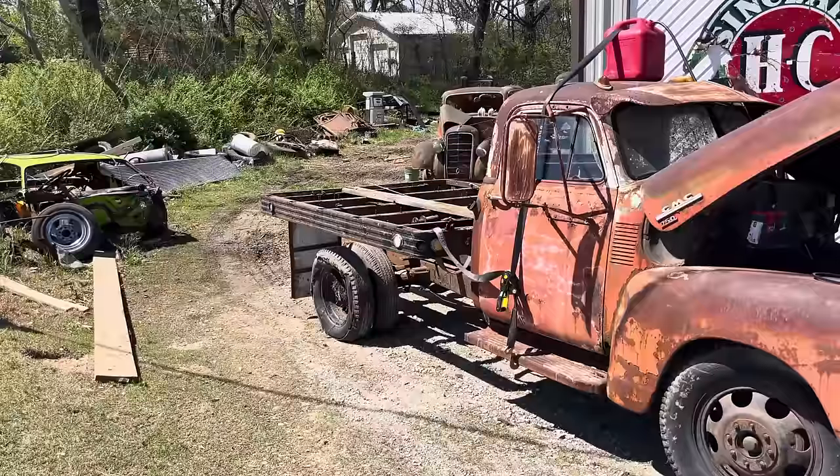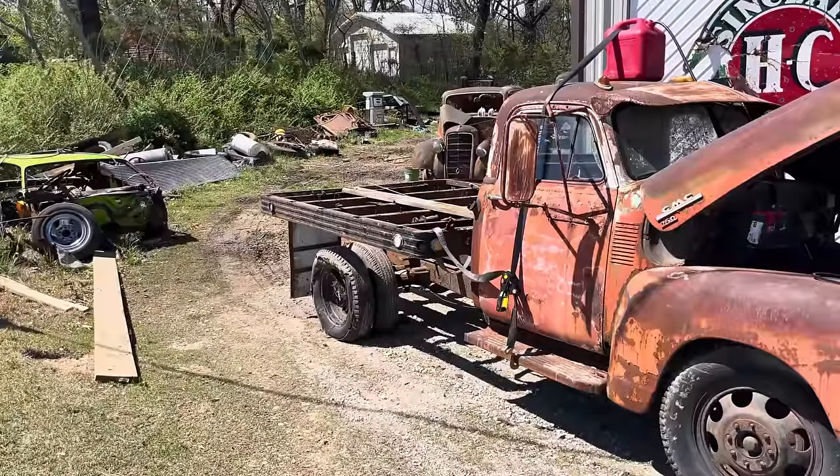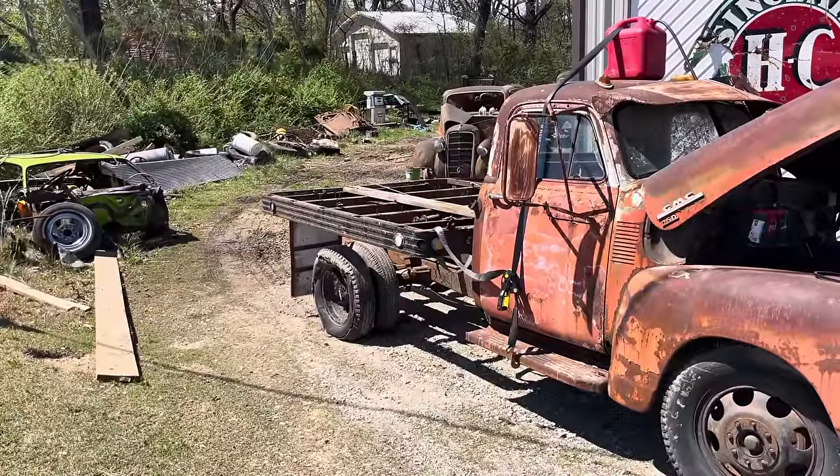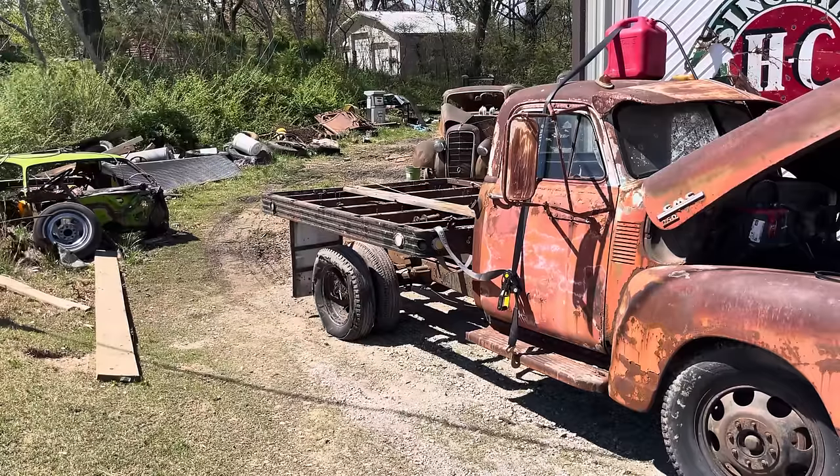And see if that bed will work now. We've messed with that axle or drum for a while now, and it still don't want to come loose, so that's going to be a problem, but maybe the bed will work.